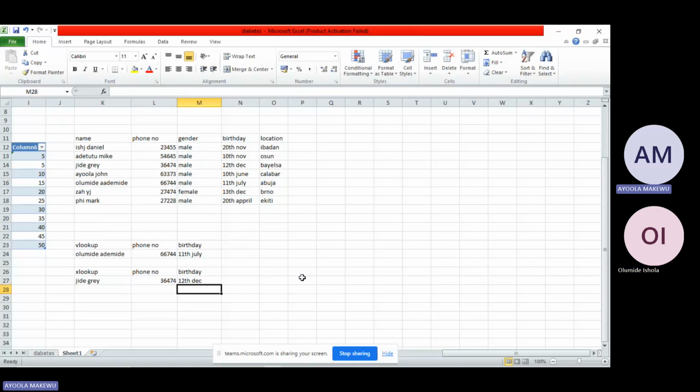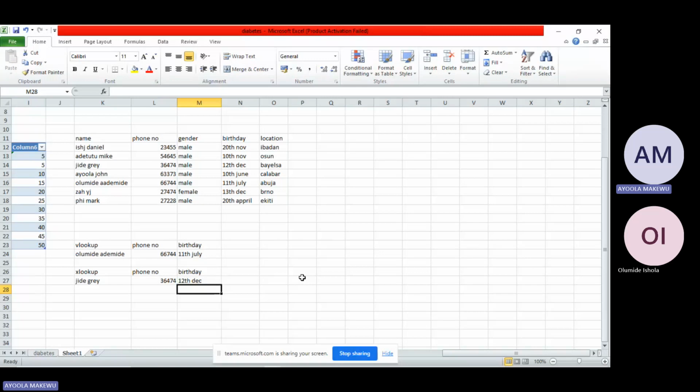Find the person. Otherwise, you don't get the answer. Essentially you use Control F to find, but Control F cannot find the total immediately. So VLOOKUP will just find it and give you the figure. Okay. So that's it. Do you have any question?